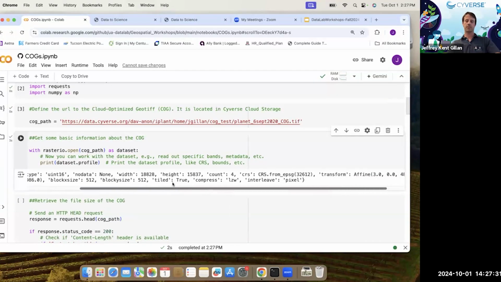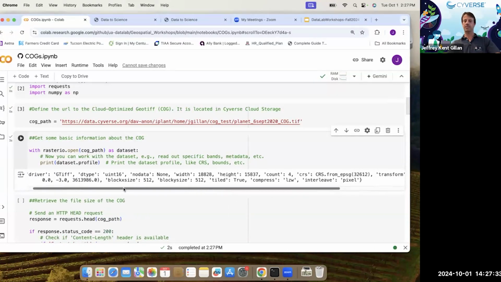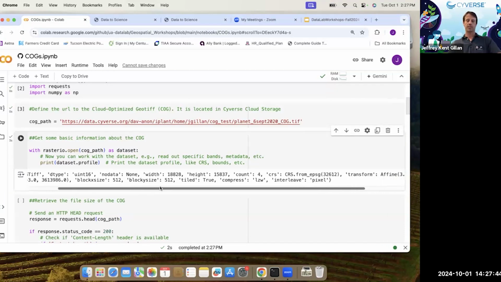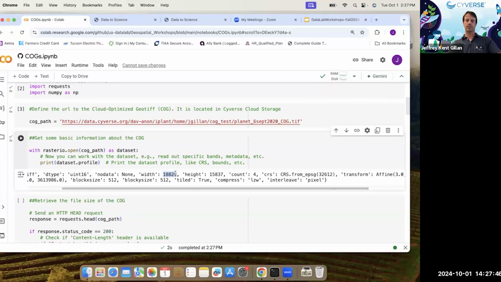So this is some metadata that's attached to that data set. We know it's a GeoTIFF, it's a GTiff. Unsigned integer 16, so that's its bit depth. We know its height and width in terms of pixels. What else? Tiled equals true. That might be important.